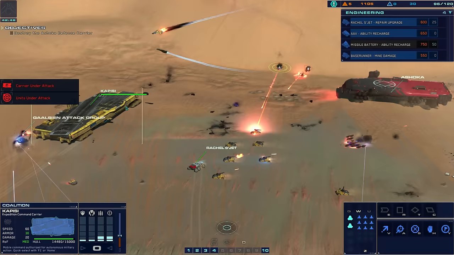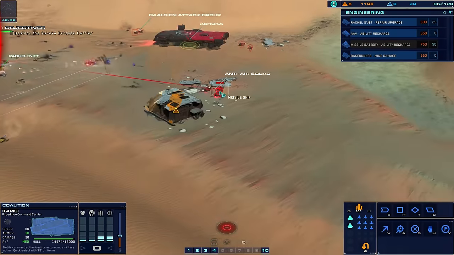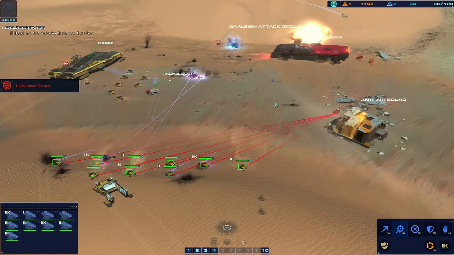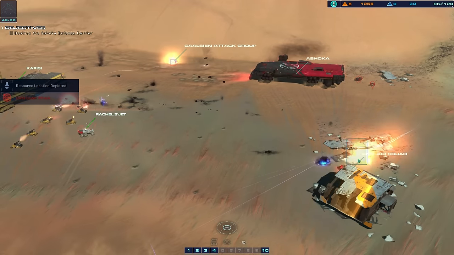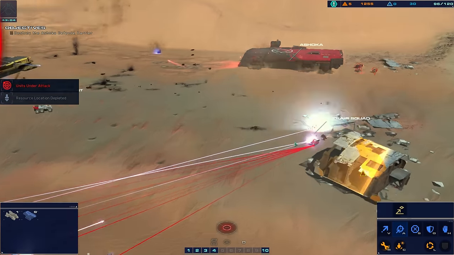Yes, yes, yes. Shit, we still have air units that are kicking the shit out of us. Anti-air squad's moving up toward us. Target the anti-air strike craft. Drop the bombs! We still have anti-air strike craft. Take it down with those rail guns, guys.